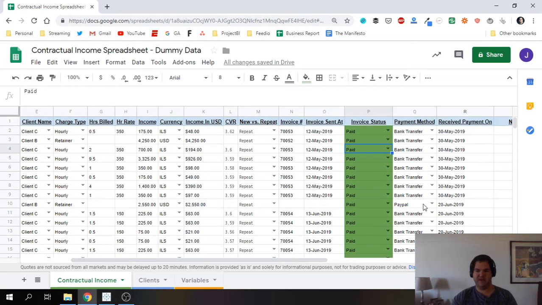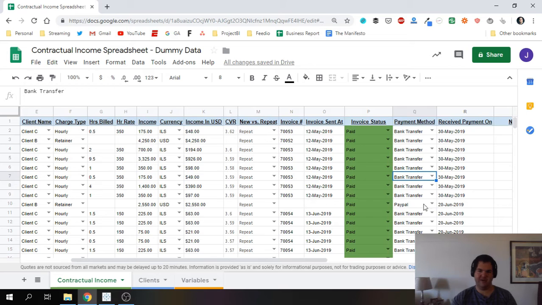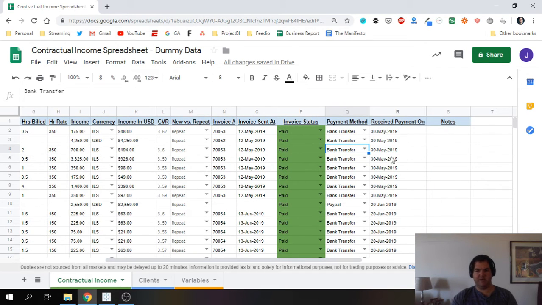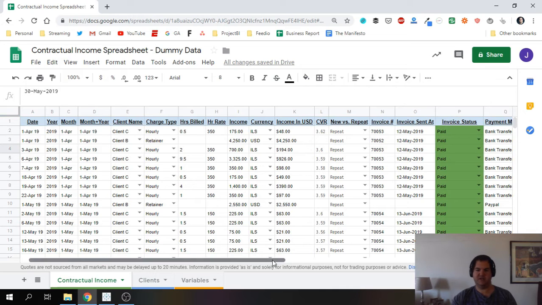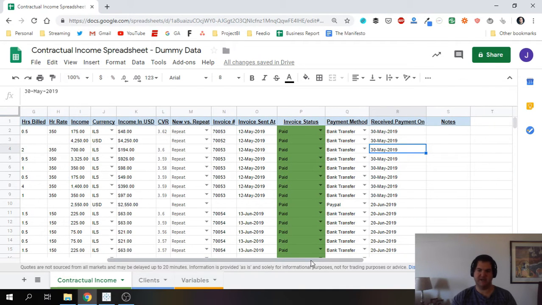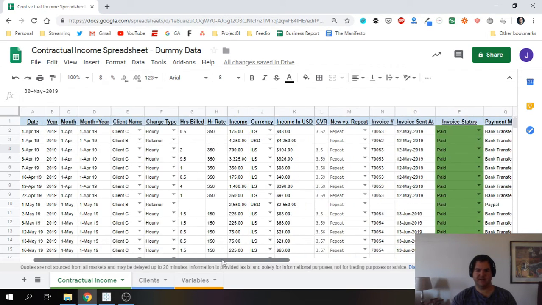Next is payment method, just something extra that might not be too useful to your business. For mine, actually, it's not that useful either, but I decided to add it. And we have bank transfer, PayPal, maybe you collect payments, maybe you have cash payments in some cases. And then received payment on, this is just basically the date when the money hits your bank account versus the invoice being sent. And that way it helps you identify how many days between essentially you sending out your invoice and money collection. You can analyze that per client to see who's better at paying on time or paying in a timely manner versus those that take their time.